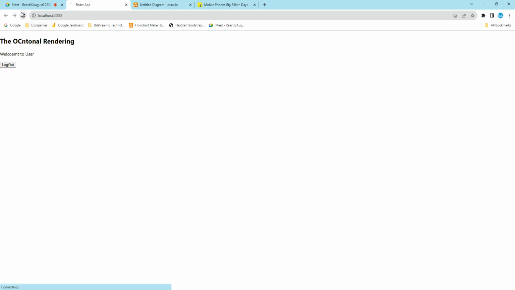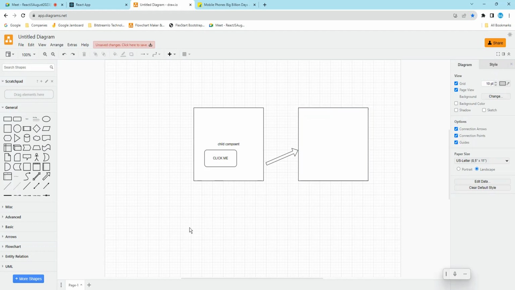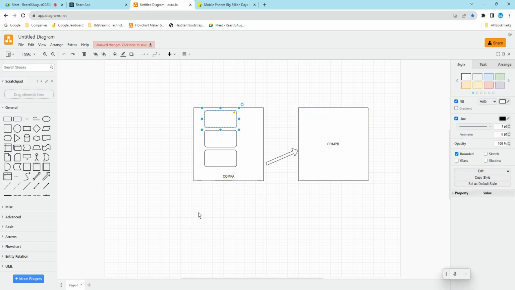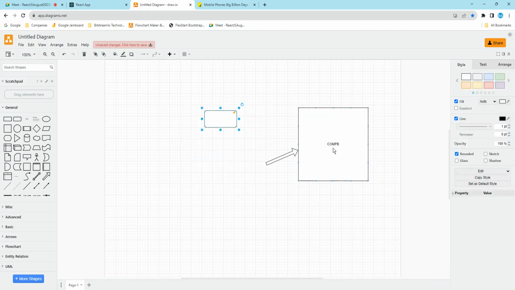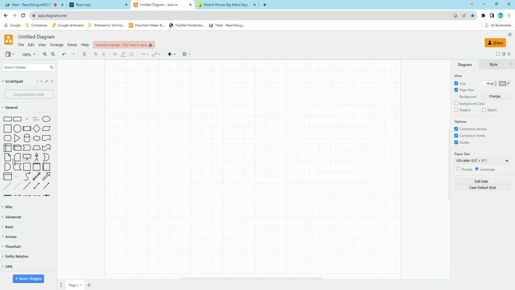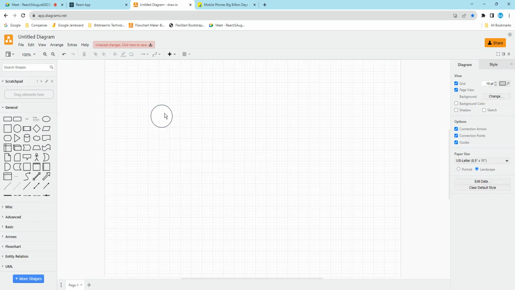Okay, so this is called conditional rendering. What is conditional rendering? How does it work? I will give a brief example so you get to know. In conditional rendering, there are three phases. First, check for the condition.